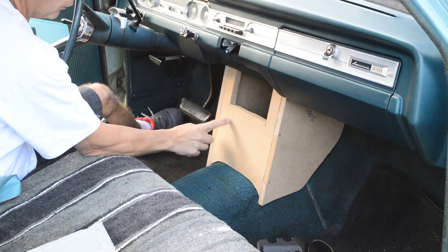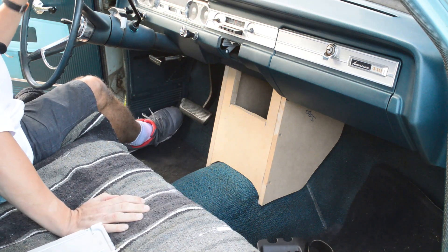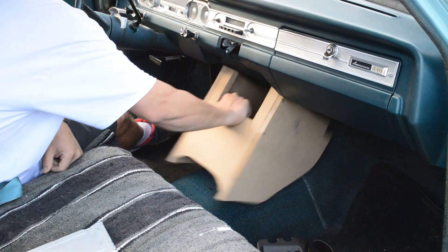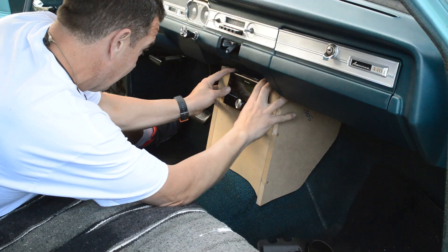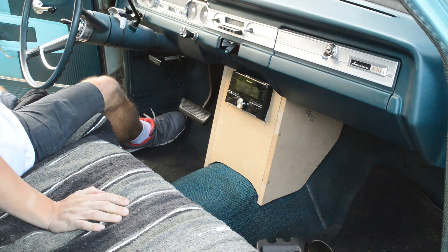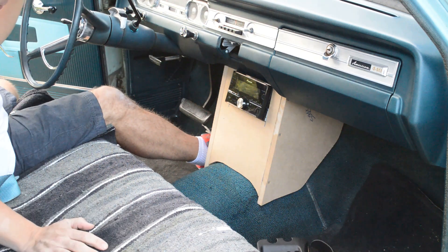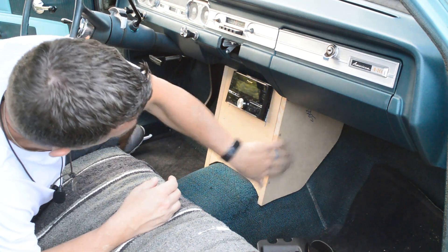Let me know what you guys think of this. I'm going to put a four-inch speaker here and a four-inch speaker here — just two. This isn't going to win any sound competitions. This is mainly so we don't do anything permanent to damage the interior aesthetics. Let me put the radio in here and see if we can get that all to fit. I'm not touching that console — I'm going to leave it exactly as is and carpet it. I have about an inch and a half between my foot and the console, which is great, and I'll put a USB somewhere in there eventually.